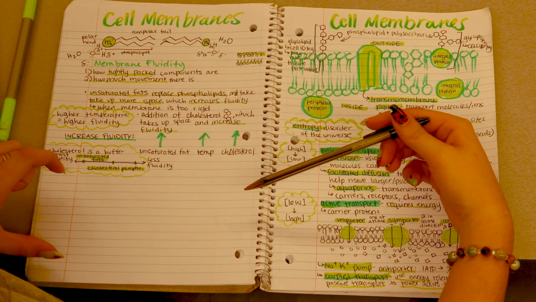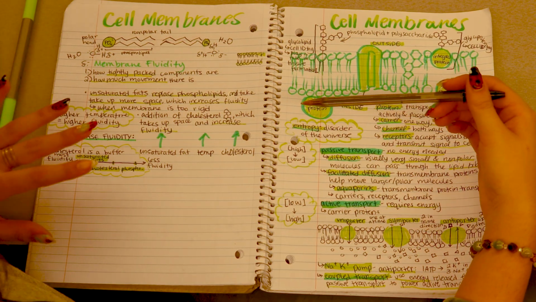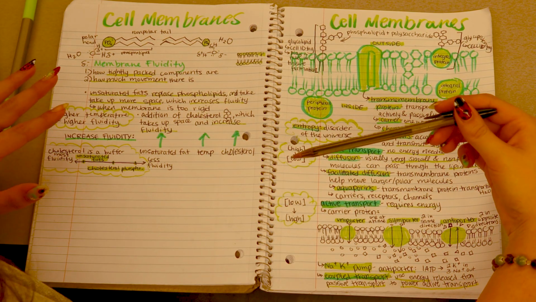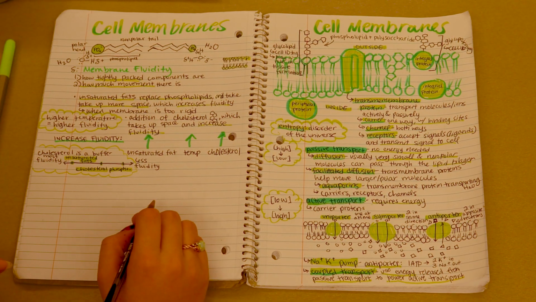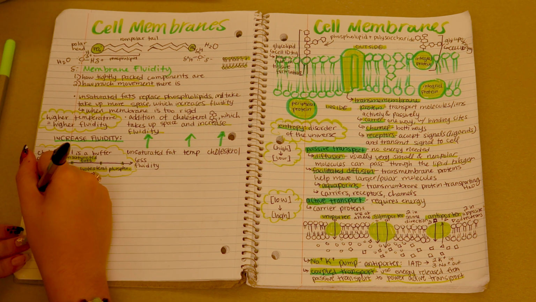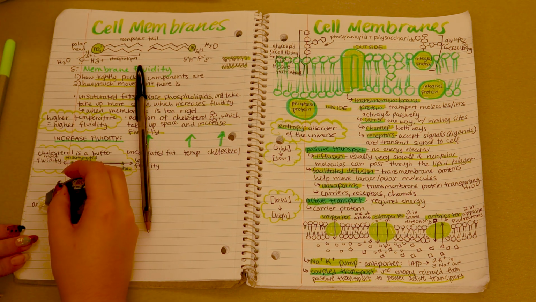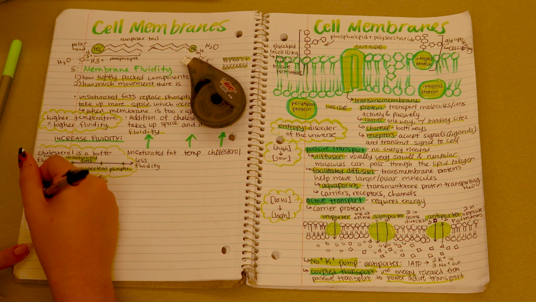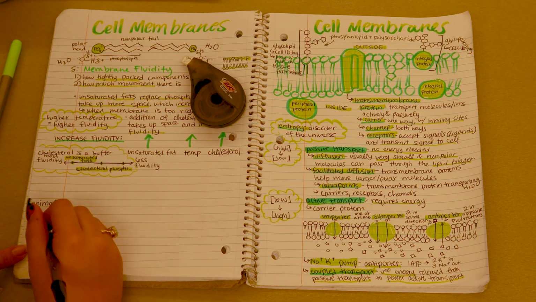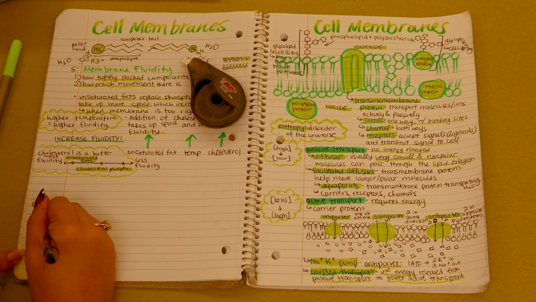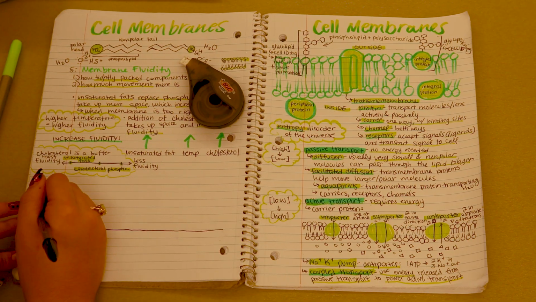And with a little space here, I want to talk about the vocabulary we use with the water of a cell and different types of cells. Different types of cells are going to want different amounts of water. So we have animal cells and plant cells, and they're going to be a little bit different.